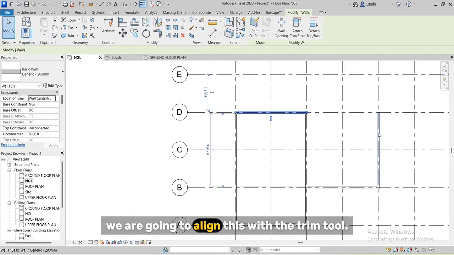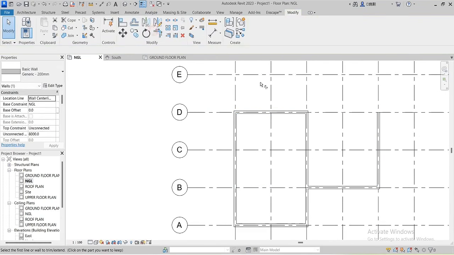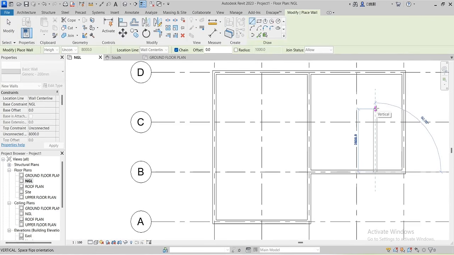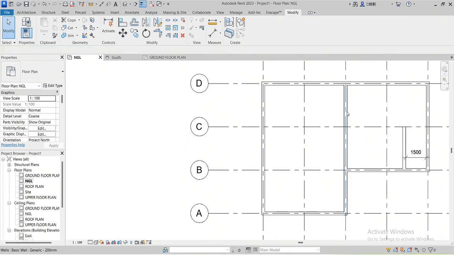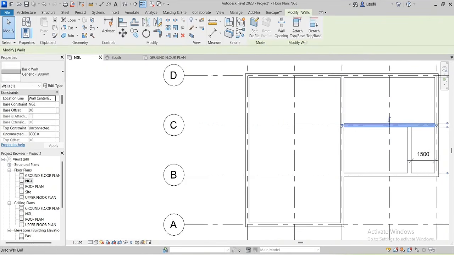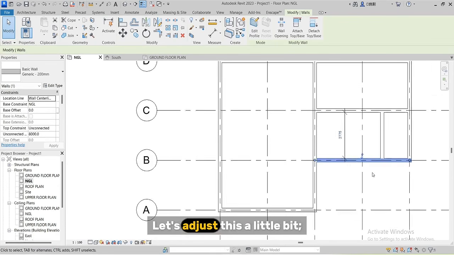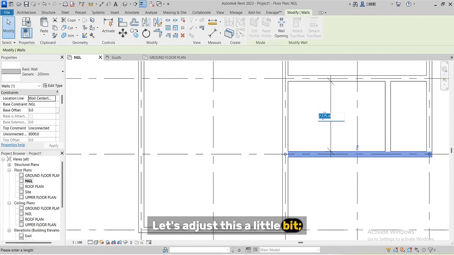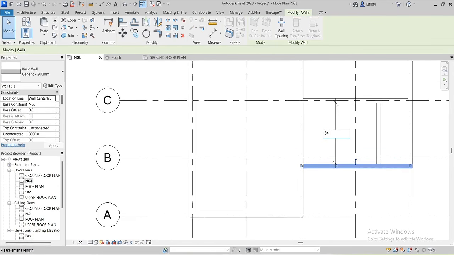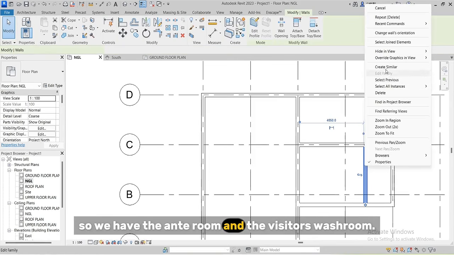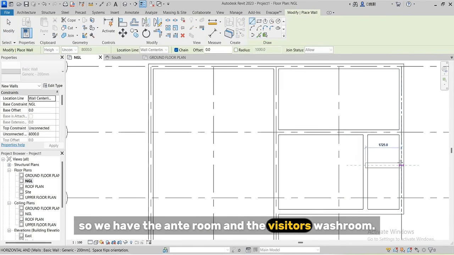We are going to align this with the trim tool. Let's adjust this a little bit. So we have the ante room and the visitors washroom.